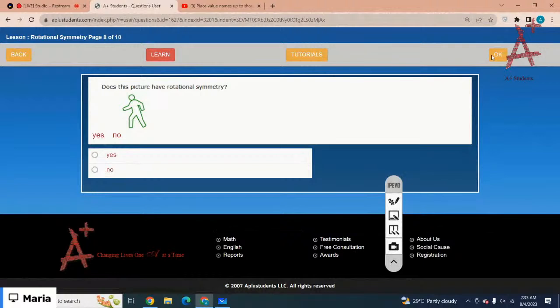The correct option is yes, it has the rotational symmetry. Right? So the correct option is no. Sorry. This picture does not have any rotational symmetry.